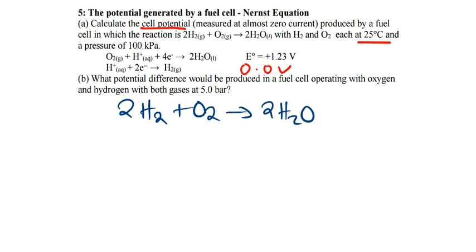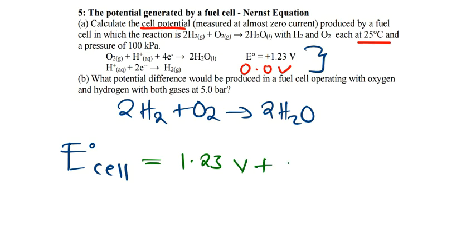So to calculate the standard cell potential, we just need to add the values, and you only add the values if you've reversed what you need to reverse. And I said for you to reverse the smaller one. Which one is the smaller value here between 0 and 1.23? So it's 0, right? So even if we reverse, nothing will happen. So the standard cell potential will just be 1.23 volts plus 0.0 volts, which will just be 1.23 volts for the first one. Okay, standard conditions.